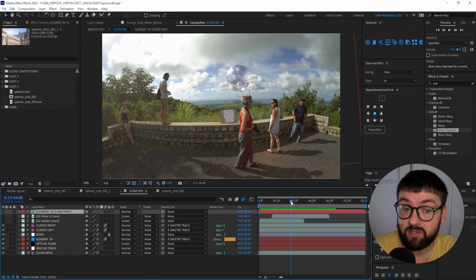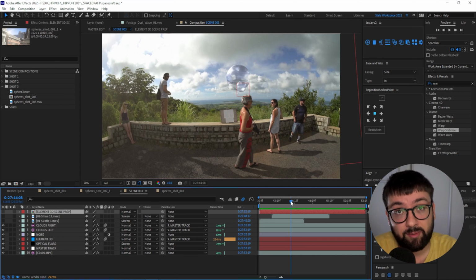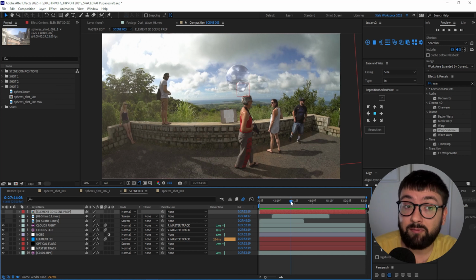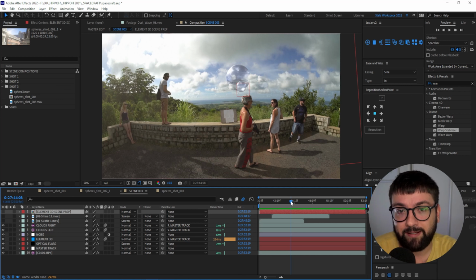Now, before we get started, make sure you download the project file, which is in the description below. It has all of these files in there for you, so you can follow along as we go along. Obviously, if you don't have some of the plugins, there'll be a few things missing, but for the most part, it's really helpful to have the project open in front of you and follow along the tutorial with me. In that project file as well, you'll see scene 1, scene 2, and scene 3. So you can go back and look at the previous scenes that I did as well.